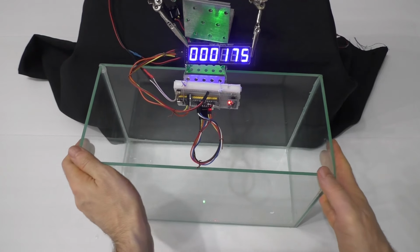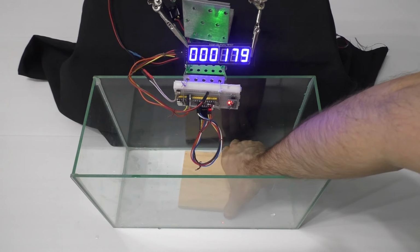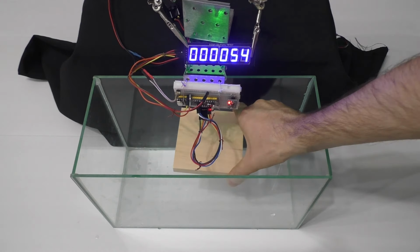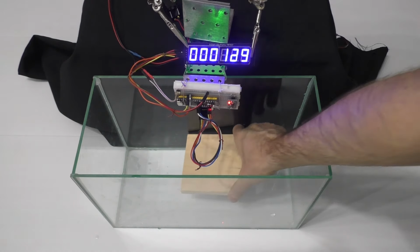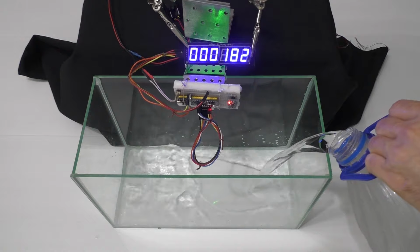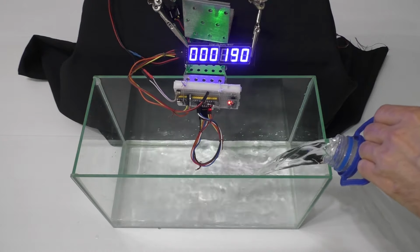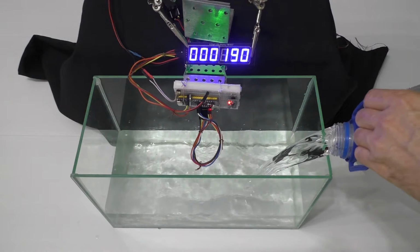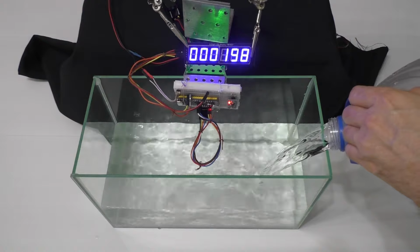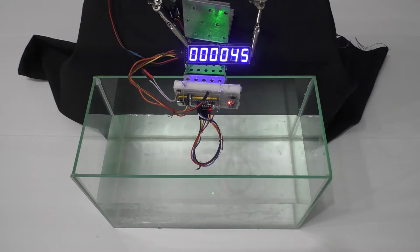The last experiment I did with this sensor was with water. I wanted to see if the sensor would measure the distance to the surface of the water or to an object underwater, so I took the aquarium, put the sensor above it and started pouring water. At first the readings didn't change, but then they decreased to some wrong values. It seems that the laser beam is scattered in the water and pulses from different points in the water volume are returned to the receiver. After averaging, some incorrect value is obtained.